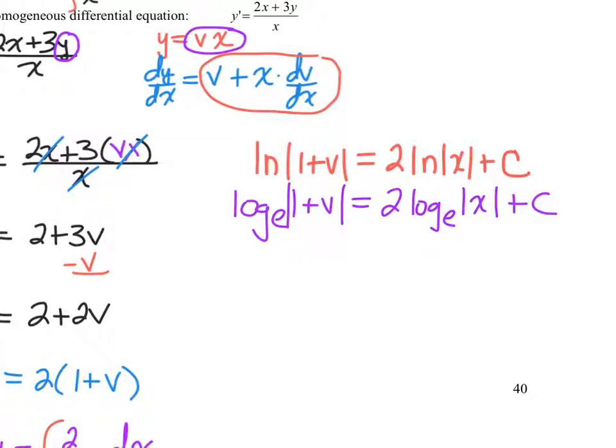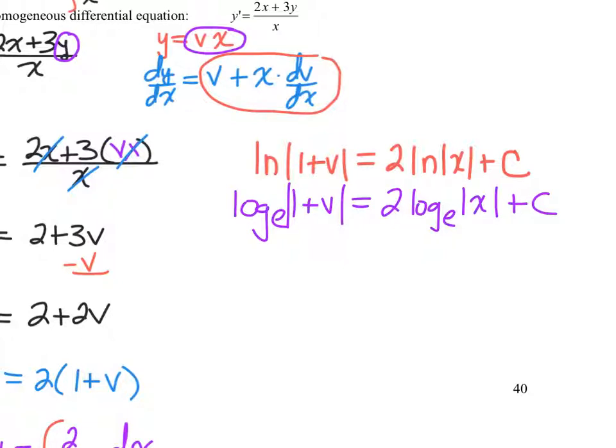The one thing you can't do, and this happens pretty frequently, I think it happened on the exit ticket, or maybe it was a test, I forget, but it happened fairly recently. You can't forget the plus C, and we know that, right? That's hugely important. It happens to me sometimes. In this context, if you forget the plus C, everything falls apart. Because if you forget the plus C, you have logs on both sides of an equation. You might think, all right, drop the logs. But you can't do that because the plus C is there and the C doesn't have a log attached to it. So you would need to consolidate that in.